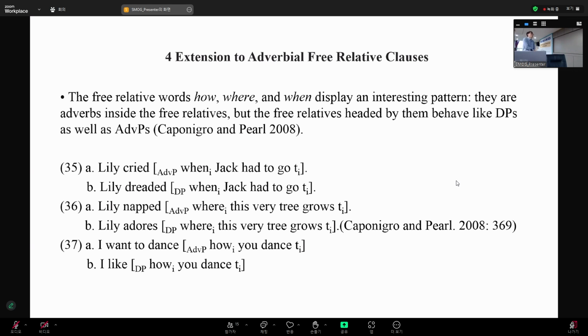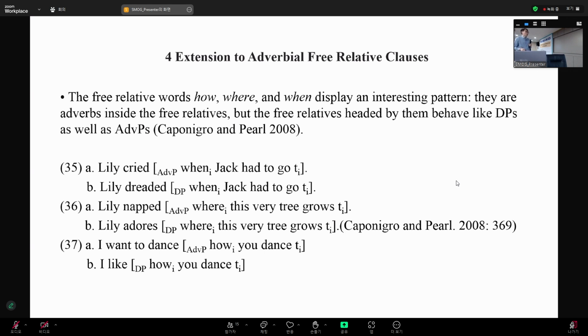Okay, so far we have considered the so-called standard relative clauses, and now let's turn to adverbial relative clauses. Adverbial relative clauses present some critical problem to the claim that dislocated constituents project. For example, in 37A, I want to test how it ends. Here it is an adverbial phrase, so no problem at all because how is an adverb. And how projects the label here, then it's not surprising at all that this is an adverbial phrase.